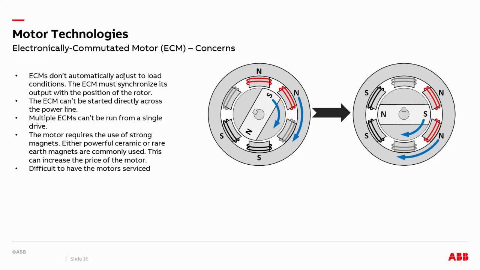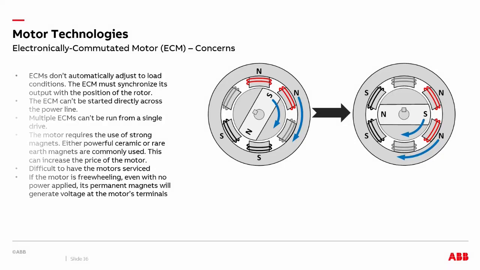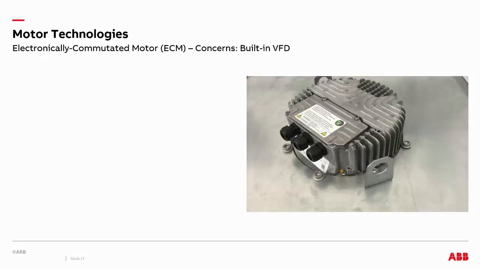These motors can be difficult to service. Because they're so compact, it's almost impossible to pull them apart. If the motor is freewheeling, there is a safety concern. Even when no power is applied, its permanent magnets will generate voltage at the motor's terminals. You really need a skilled electrical person to know how to maintain this type of equipment. When dealing with packages that include ECMs with the integrated drive, it's often hard to service this drive and this motor separately. Some manufacturers say just return it for service or an exchange.